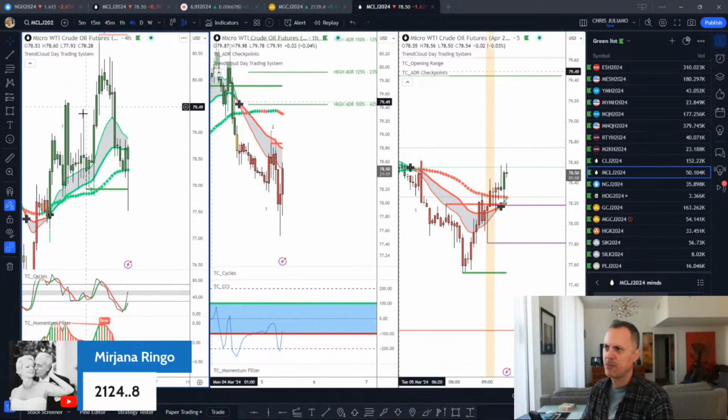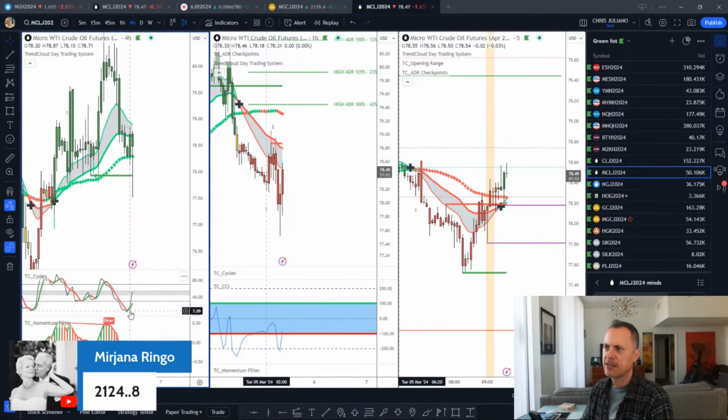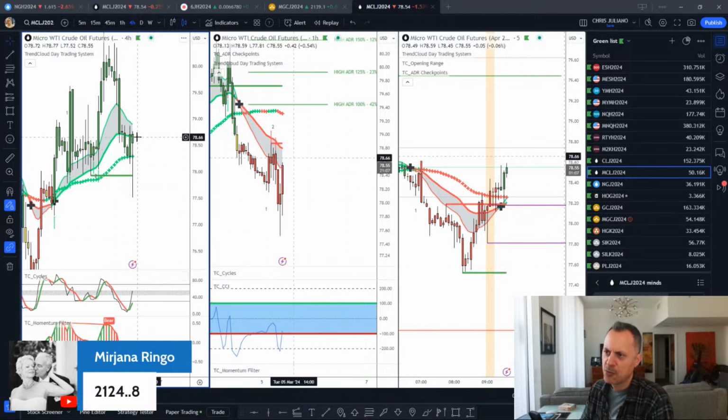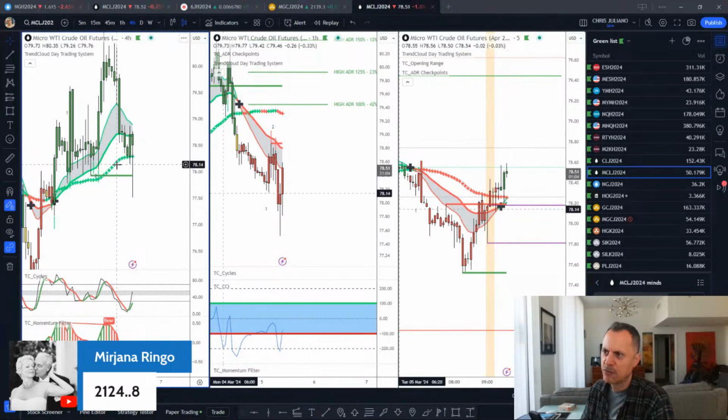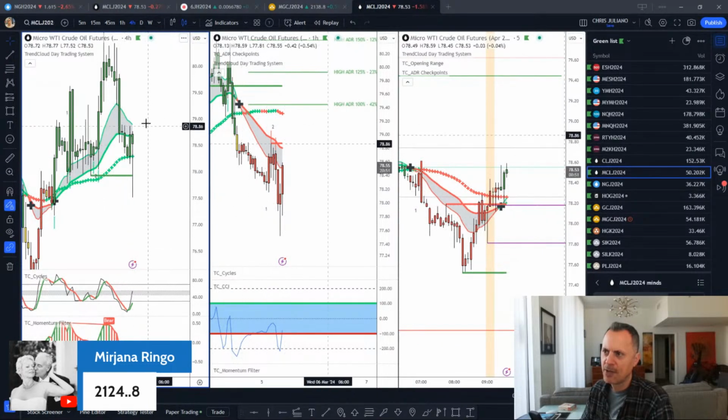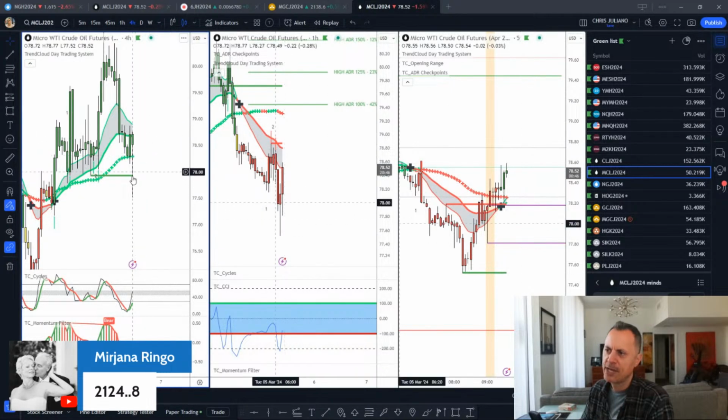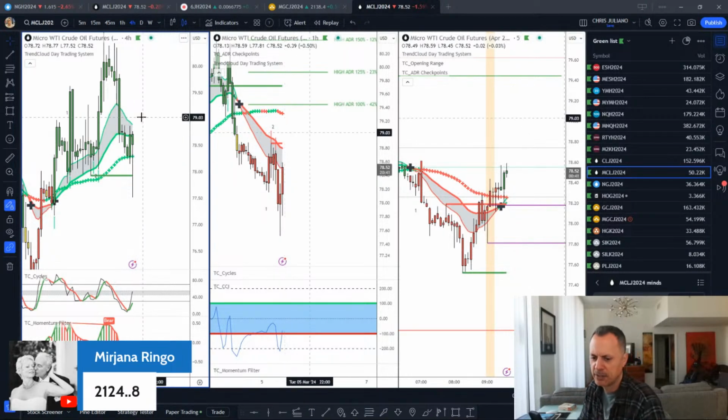Okay. So we've got an uptrend on the 4-hour chart. Cycling up, which means we're in an impulse phase, right? See how price came all the way down below the 4-hour trend cloud? It came all the way down here and everything stayed green, even though it was below the 50 simple. And what did it do? It rubber banded itself and snapped back up to the 50. And now we're back above it. All right.